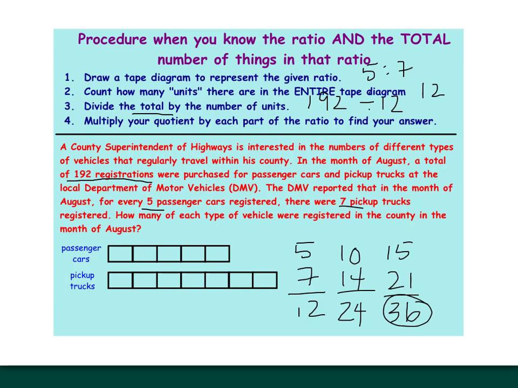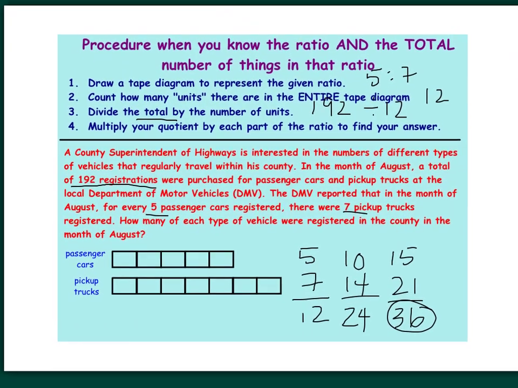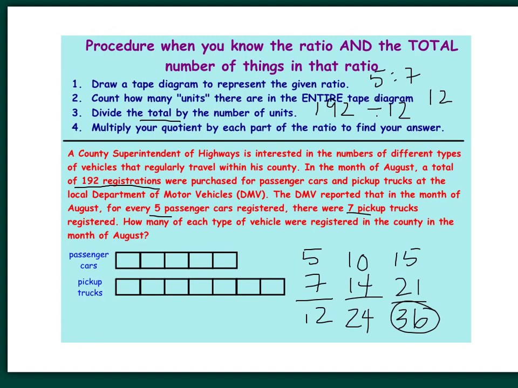the information I know, and I'm going to do 192 divided by 12. What that tells me is that if I divide 192 by 12, 12 is going to go in one time. It's going to give me 12 and going to give me 72. Well, I know that 12 times 6 is going to give me 72. So 192 divided by 12 is going to be 16. What that tells me is that each of these values should be 16.